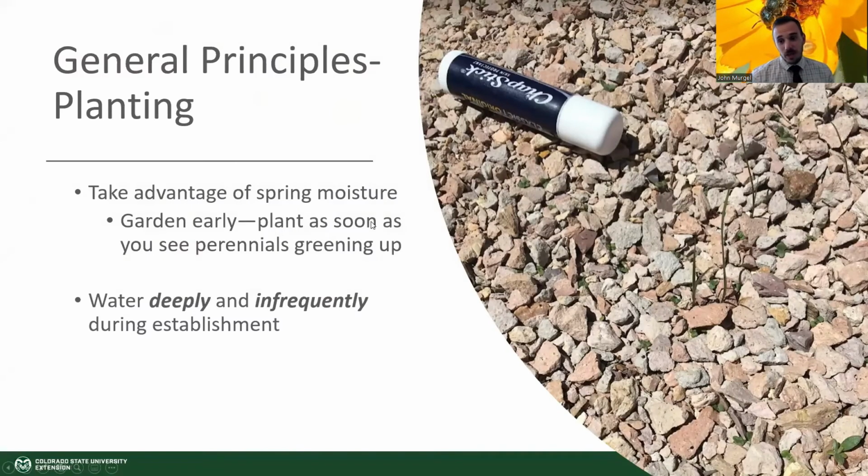So when are you going to be out there planting those seedlings? Take advantage of your early spring moisture. Garden early. As soon as you see perennials growing up or seeds sprouting in the garden naturally, that's when you should be getting your plants in. That's when you should be transplanting your seedlings, if you're growing them at home, into the ground so that they can establish quickly. So in this case, for example, you can see my chapstick there for scale. We've got some tiny seedlings coming up in a gravel bed. That would be when you notice this happening, either out in nature if you're out on a walk, or if you see this in other places in your yard. Hey, I've got seedlings and sprouts. That's the time to get your seedlings and sprouts in place.